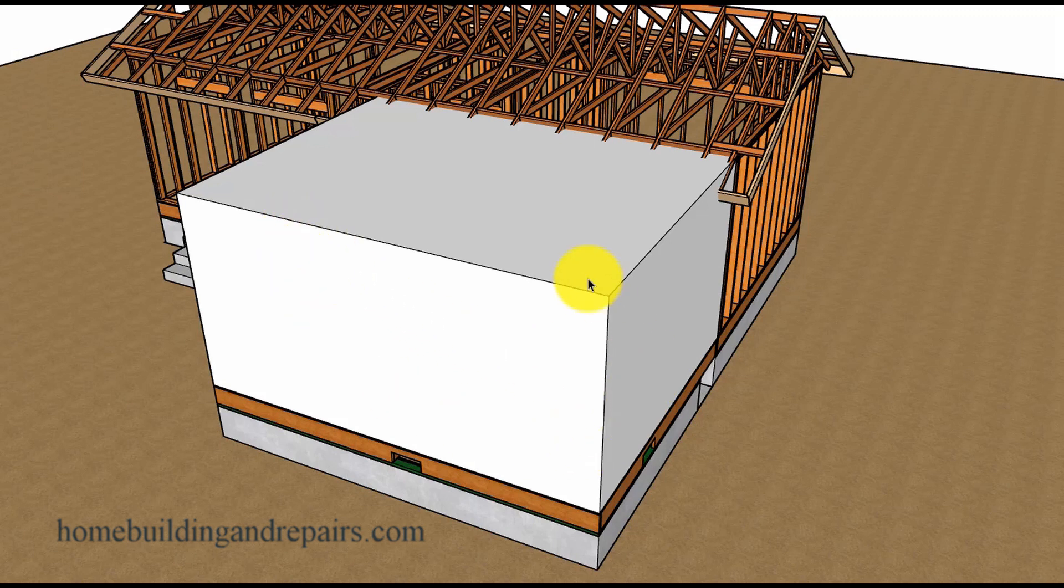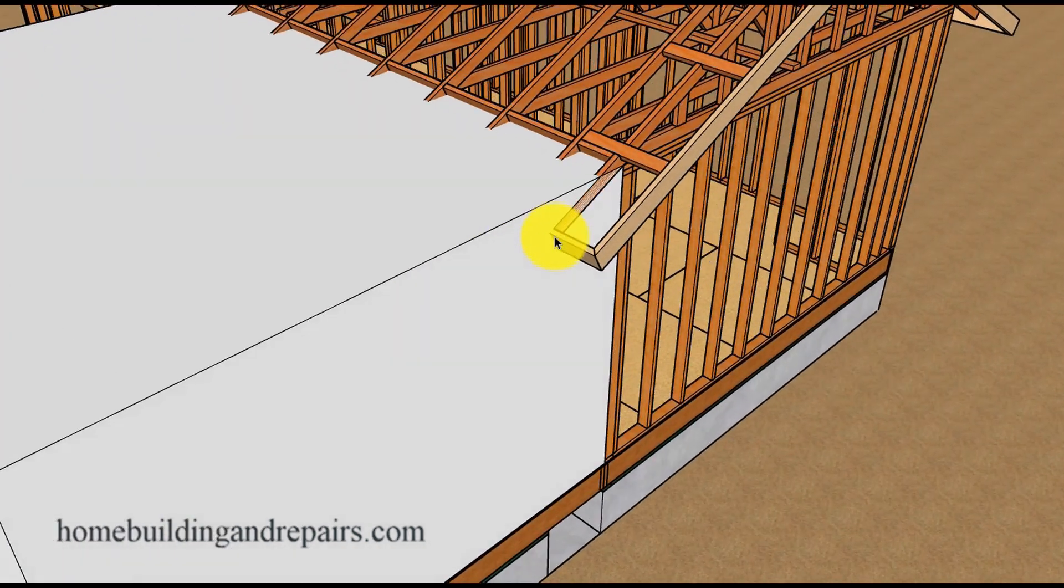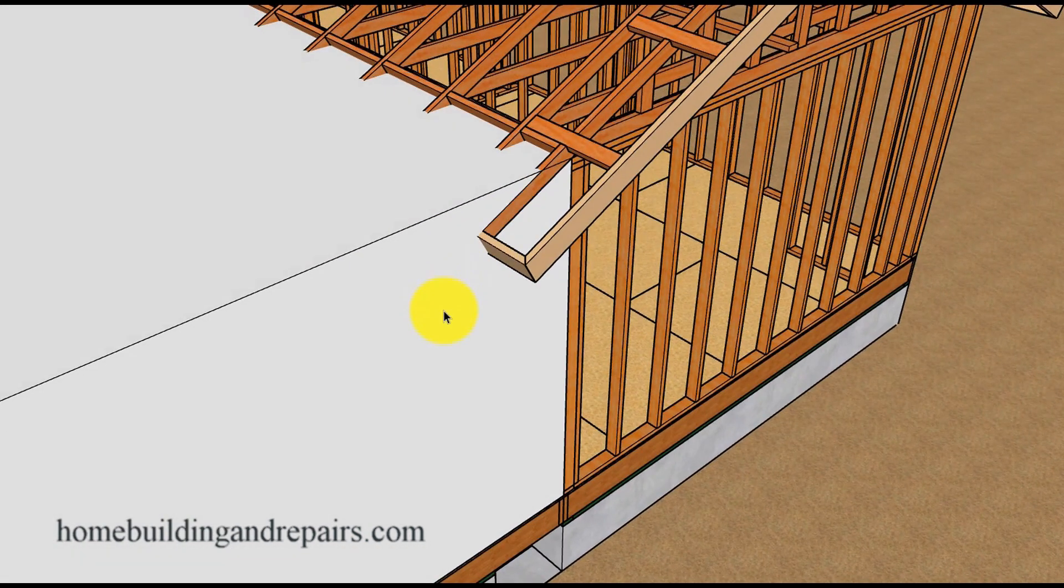I'm going to use this box here to represent the inside of the building. So the outside of the box is going to represent the outside of the face of the wall framing studs or the wall framing. And the top here will represent the ceiling to give you an idea of some of the stuff that we're going to need to remove so that we can add the home addition on.